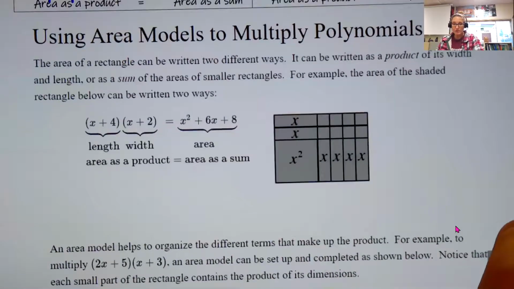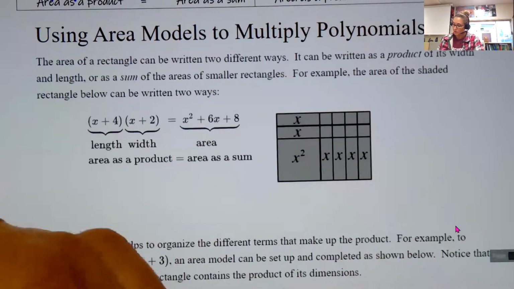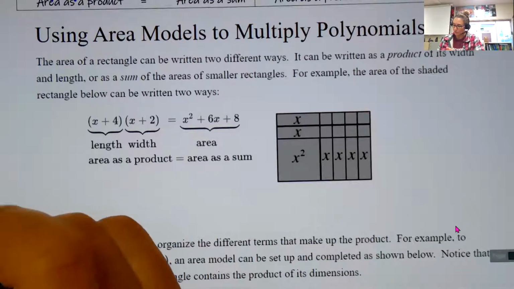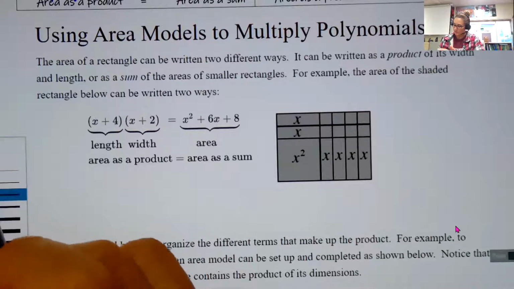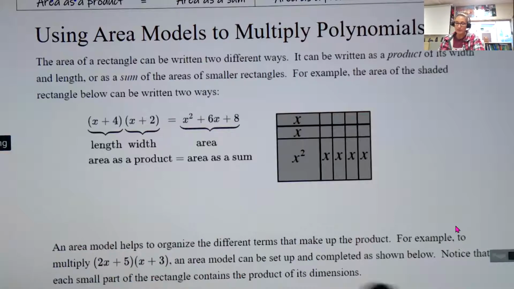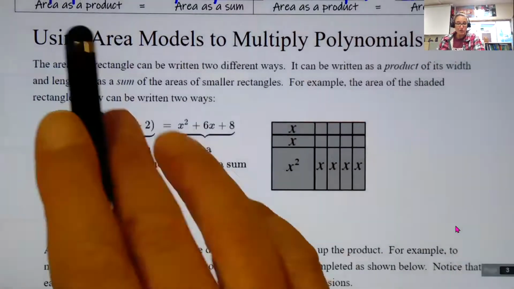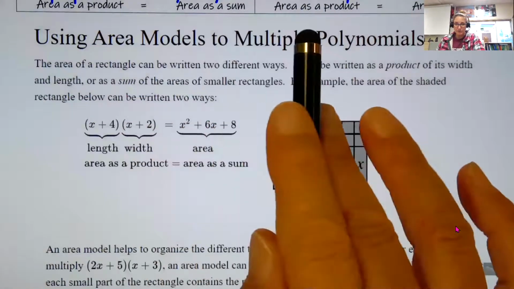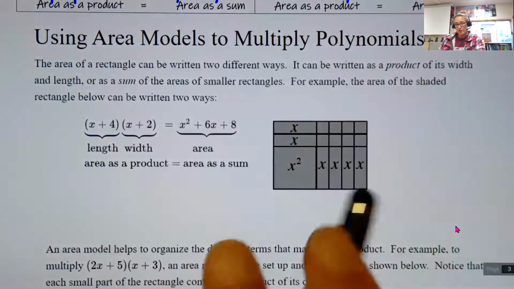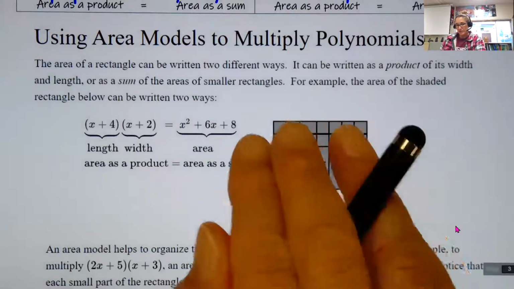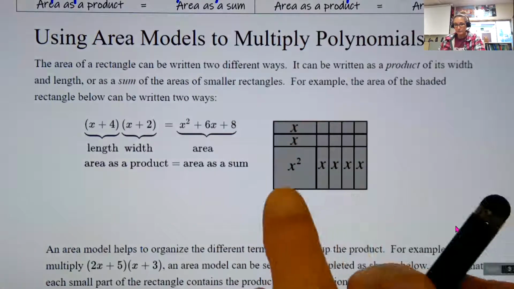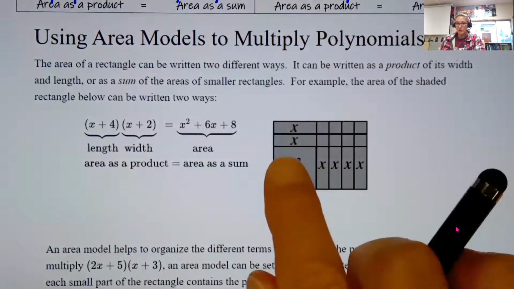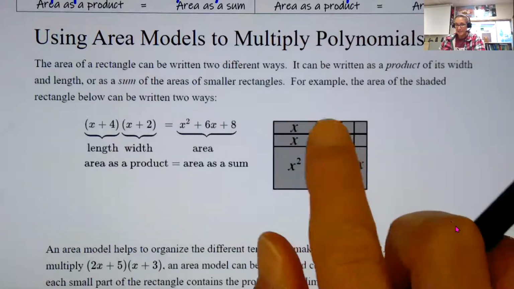So just so you guys understand, this bottom part is actually not something for you guys to do, it's just notes, or like a reference, I guess, maybe more so. It's actually our math notes from our book. So here it's saying using area models to multiply polynomials. They're showing here an algebra tile, and with algebra tiles, x plus 2, x plus 4, and we got x squared, 6 x's, 8 ones.